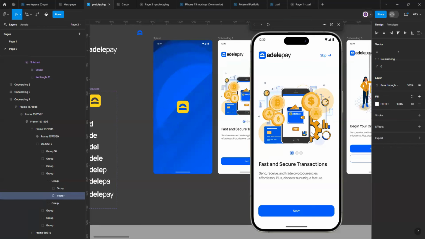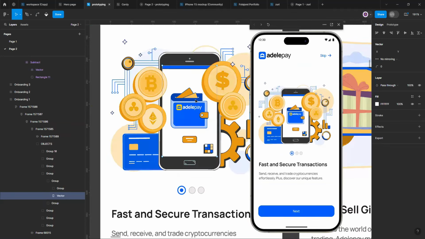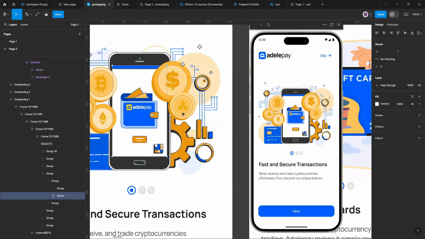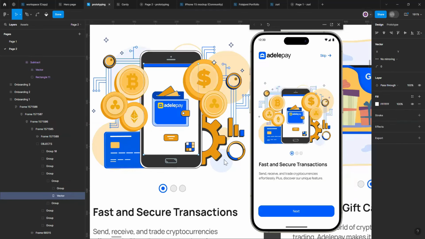This particular illustration here, I didn't see everything inside it at once. This particular one, I combined a lot of elements. Like this card, I think I found it somewhere separate. This Bitcoin, dollar, this thing here, I found them separately. The only thing I found together was this background, this phone, and this setting. This wallet was not there. So the illustration was showing something about phone settings, right?